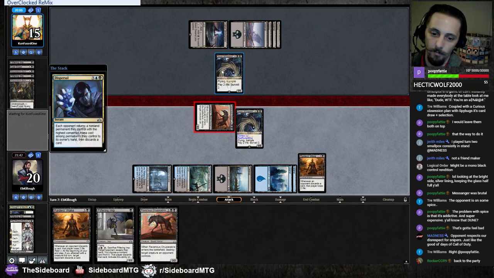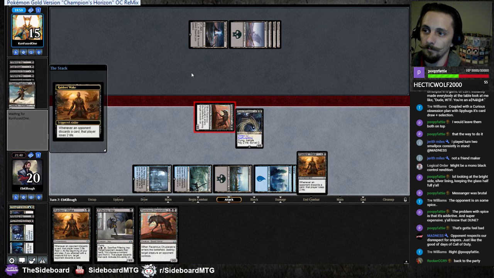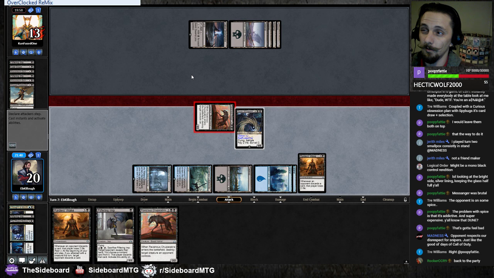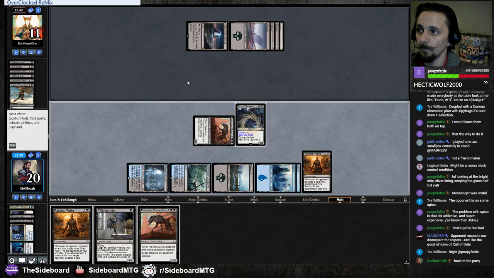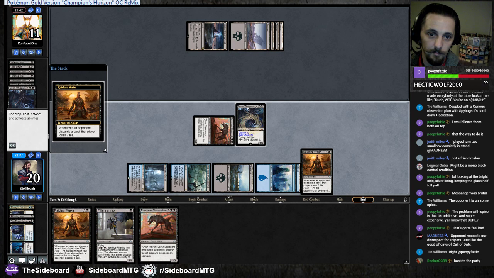The shame. So now he has to discard a card. He's tapped out. End of turn, he has to discard another card. Get rid of Kitesail Freebooter. And now, bye-bye Doom Whisperer. It's over.